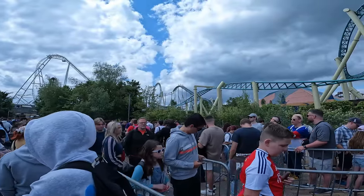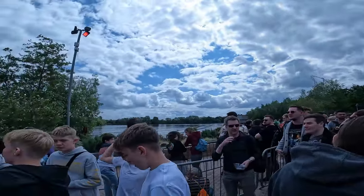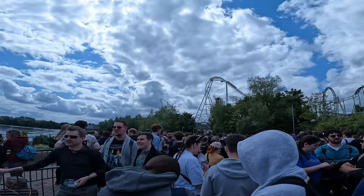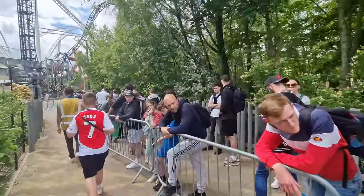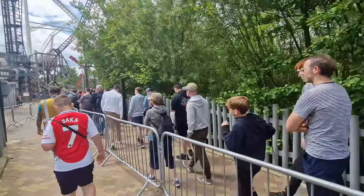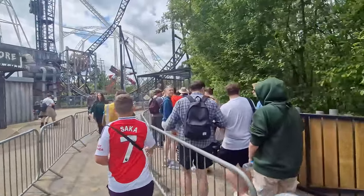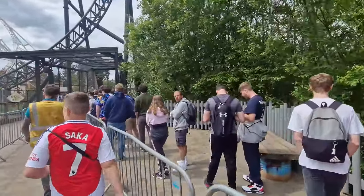So about 3 hours in since I got here now, and this cattle pen section is starting to wear me down, I'm not gonna lie. But hopefully not too much of this to go, and then it'll all be straight lines for a bit. Well, the Hyperia queue line is still insane. They just let a few of us duck out that are single riders, so I'm gonna see if this single rider line works out a bit quicker. Always hard to tell when it's a two across coaster, because you don't get as many opportunities, I don't think, to get on as a single rider, but to skip this slot, I think it's probably worth it.